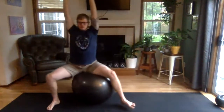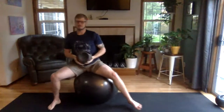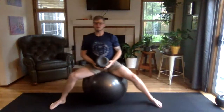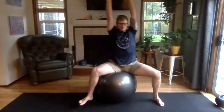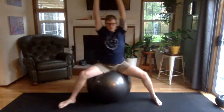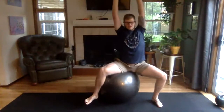If you notice yourself starting to collapse forward or elbows start bending, then take a break. Just have the bell or the weight down at your lower abdominal area. And then maybe try it again, right? Reaching up overhead. Because again, we're getting into that fascial remodeling now in the shoulders, in the chest. And this is not an easy position for a lot of people, especially with the balance and coordination aspect.